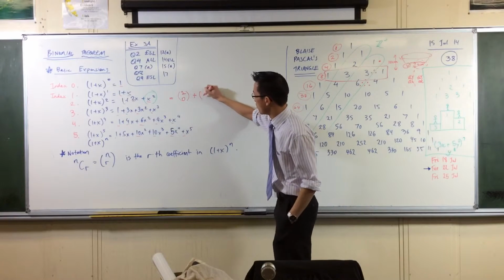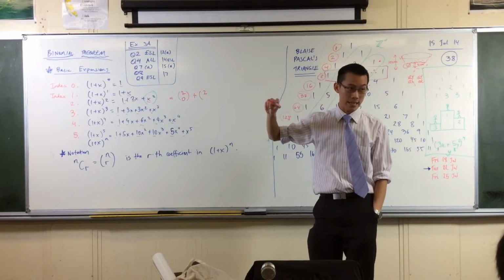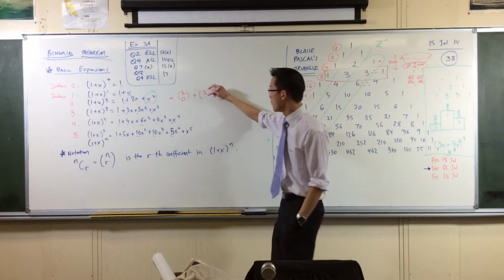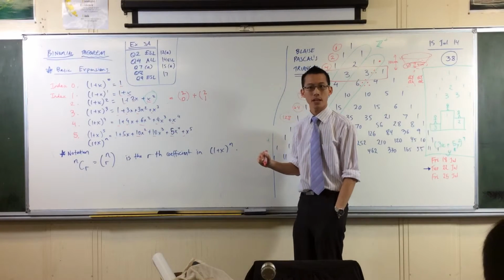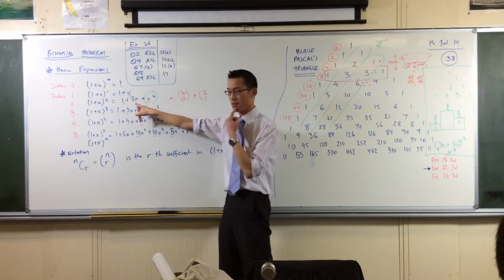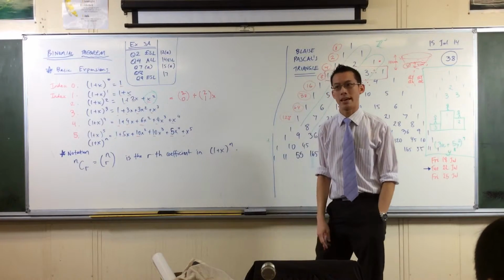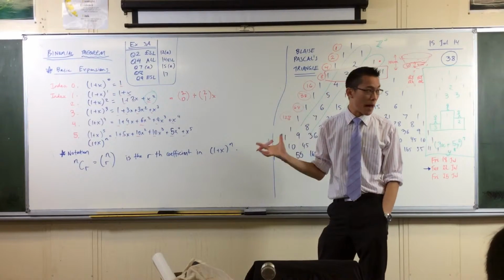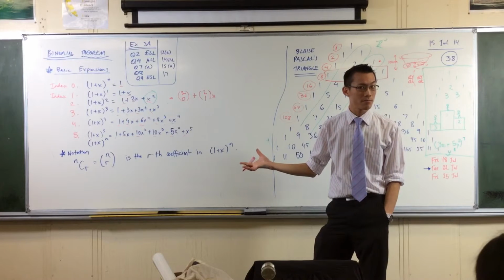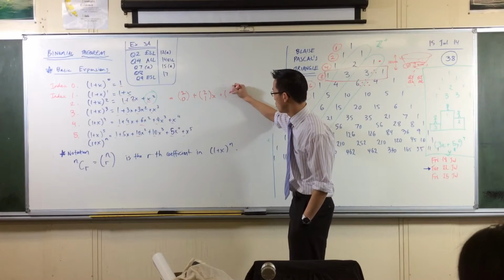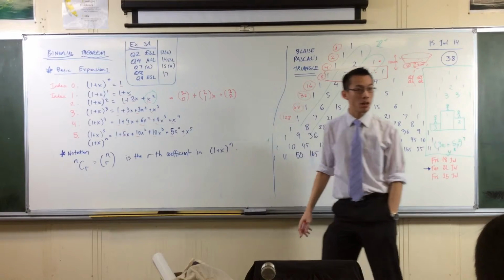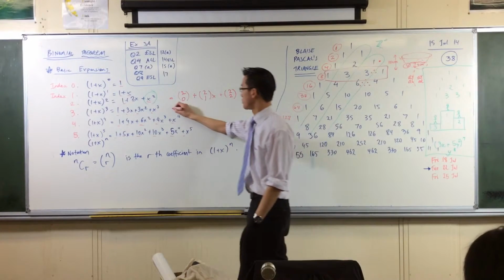The next term will be, I'm still at the power of 2, the n hasn't changed, but it's the next term along. Now that coefficient attaches to the x, like so. And of course that means following the pattern, the last term along will be 2 choose 2. There you go. I could do the next one as well.